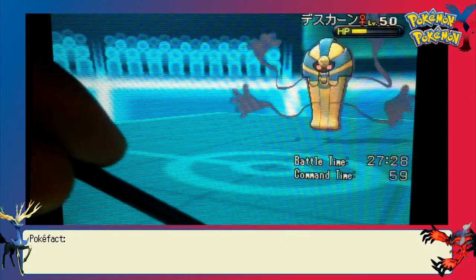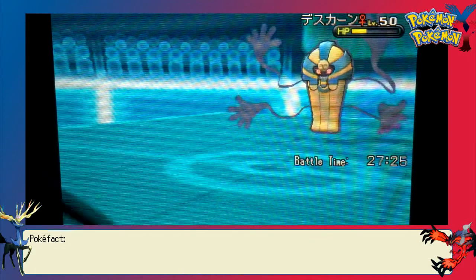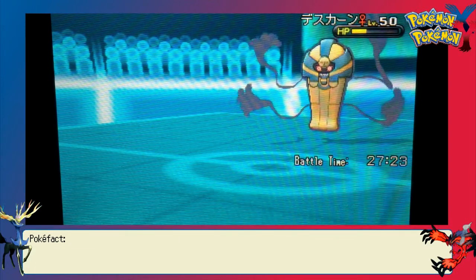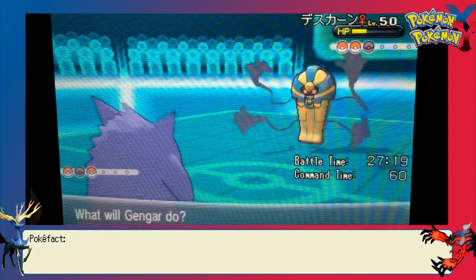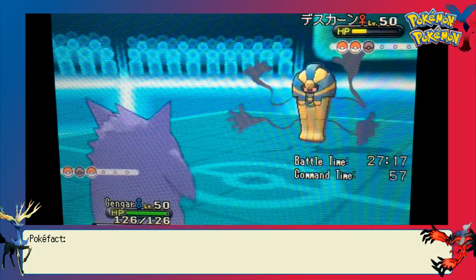I don't want to risk him being faster than my Trevenant, so we're going to go out into Gengar, Mega Evolve, and pop him with a Shadow Ball. I don't believe Koffragrigus gets any priority moves, so there is no harm, no foul here at all.